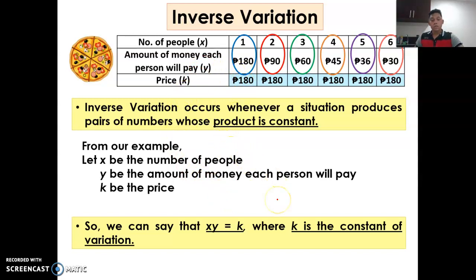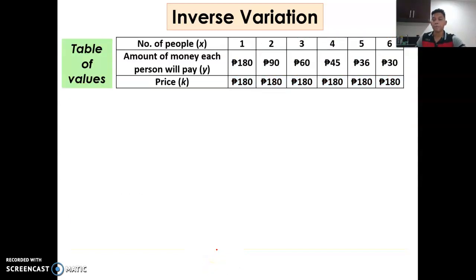Now there is also another representation of this, which is generally used: y equals k over x. This is the common one. But you can still use the other one. This one is to find the k, but this one is to find the y, or if you try to find the x.